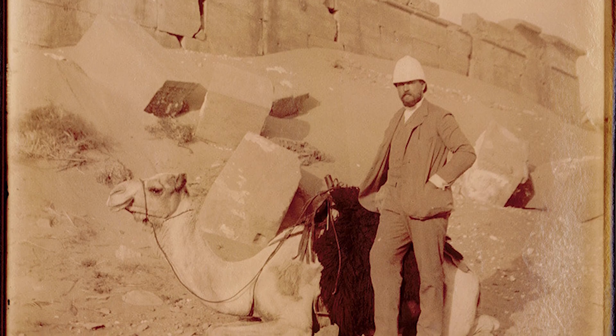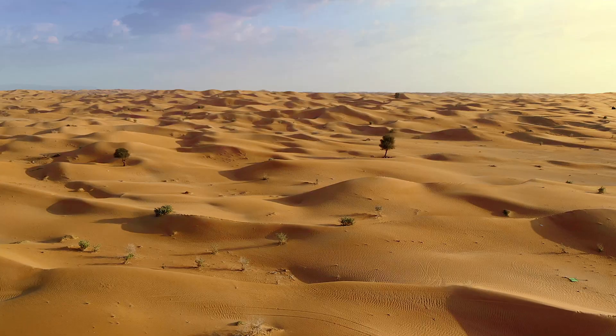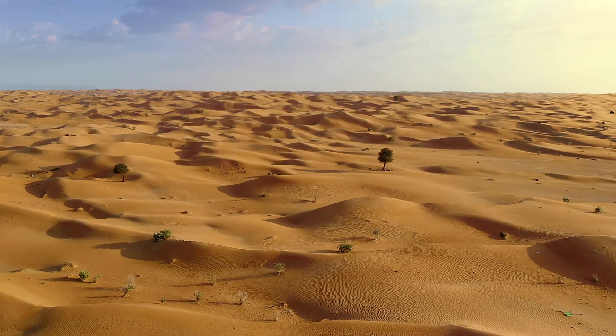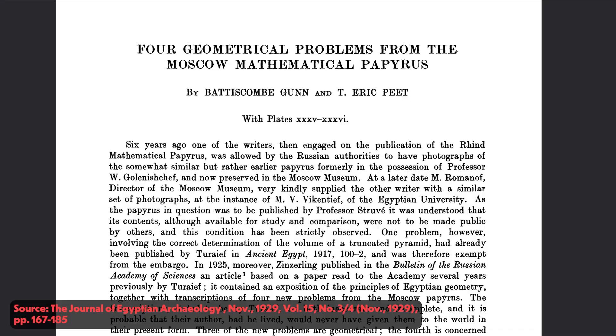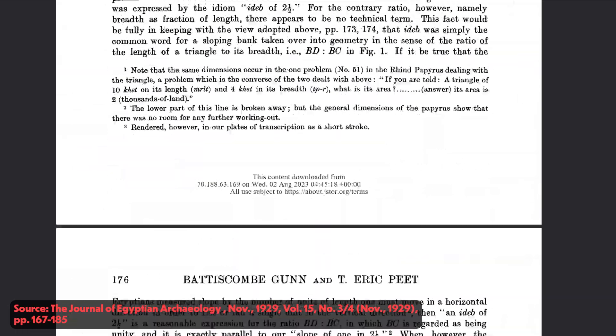In the early 1890s, a Russian archaeologist named Vladimir Gulenyshev went to Egypt where he made a remarkable discovery. Gulenyshev purchased several papyruses from one Abdel-Razul. Unbeknownst to Abdel-Razul, among these papyruses was a document containing a literal archive of ancient Egyptian mathematical knowledge preserved for thousands of years, brought back to Russia and known as the Moscow papyrus. It's only three inches wide but 18 feet long, containing 25 ancient mathematical practice problems with their solutions. We think it was basically an ancient Egyptian textbook used to train scribes.